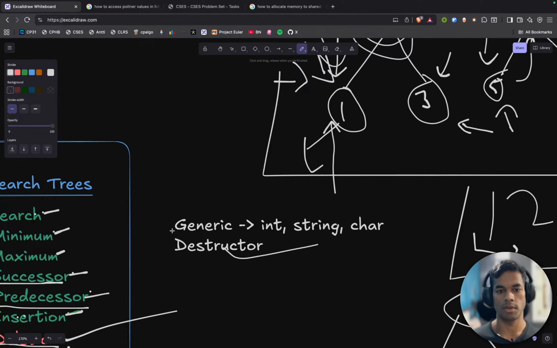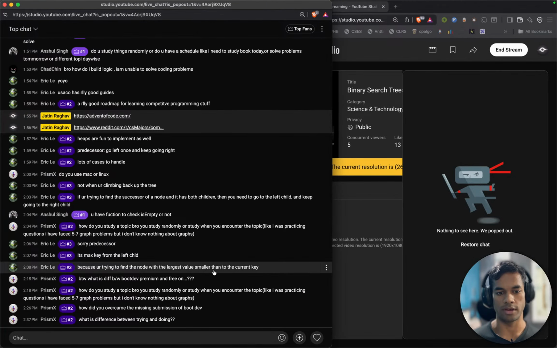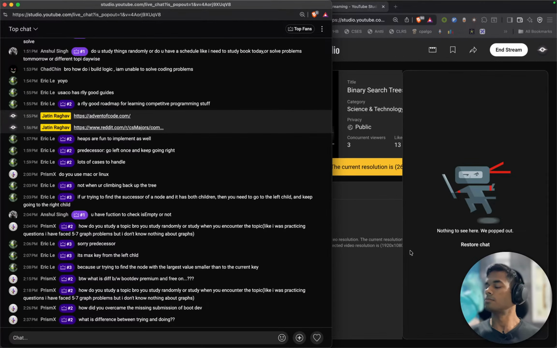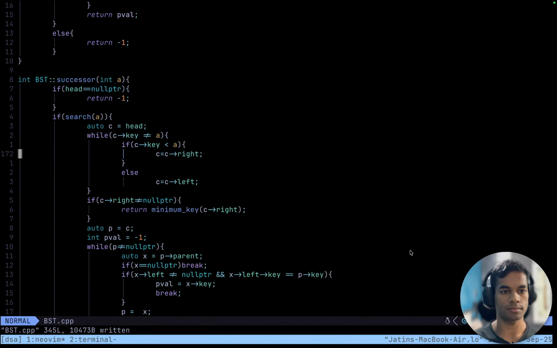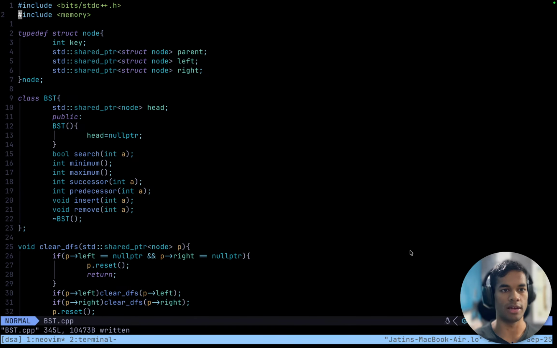This thing is done. Now we have to make our class more generic so that our nodes can store values which are not integers, non-integral values.